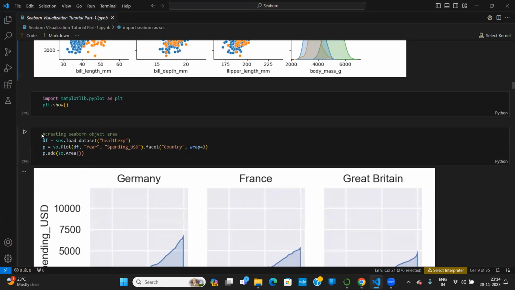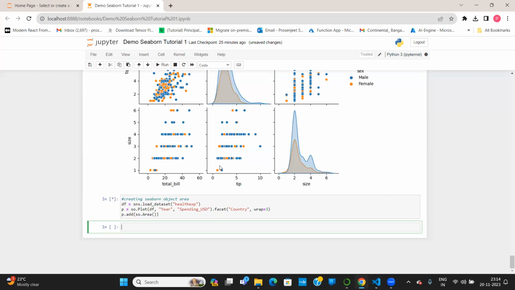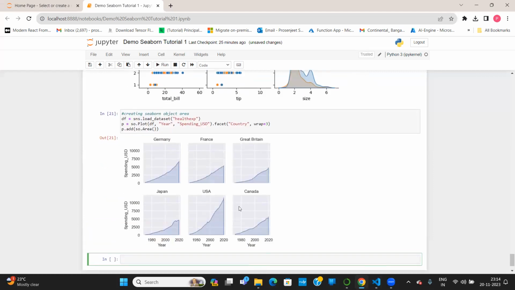Now I have another data set, healthexp. So let me create the object area with this data set. What the object area plot does is that it defines the plot area of that entire object.